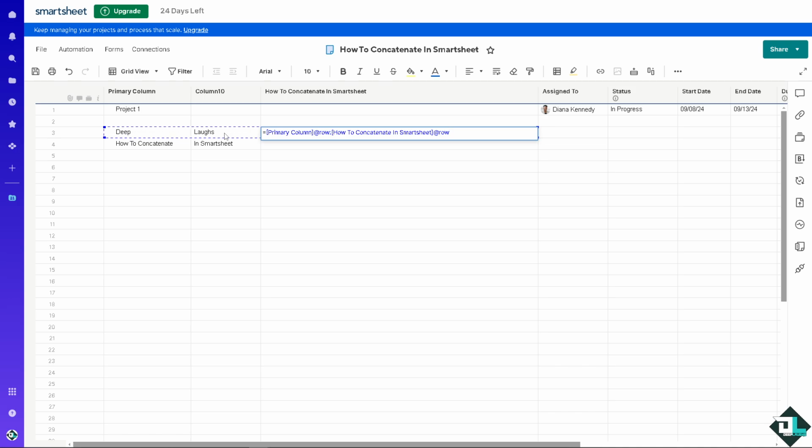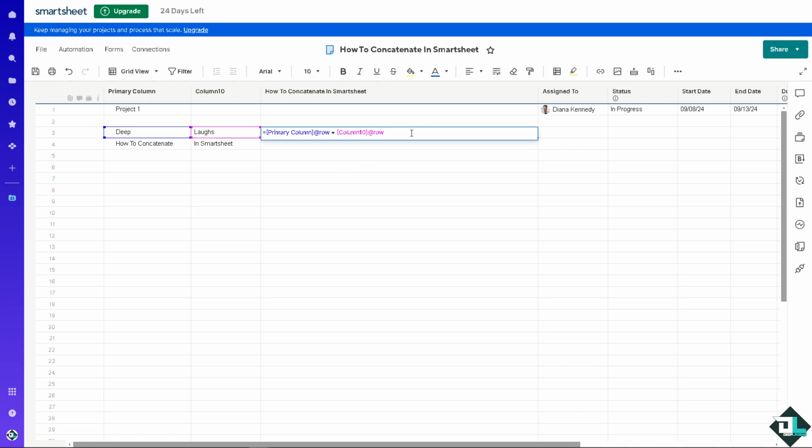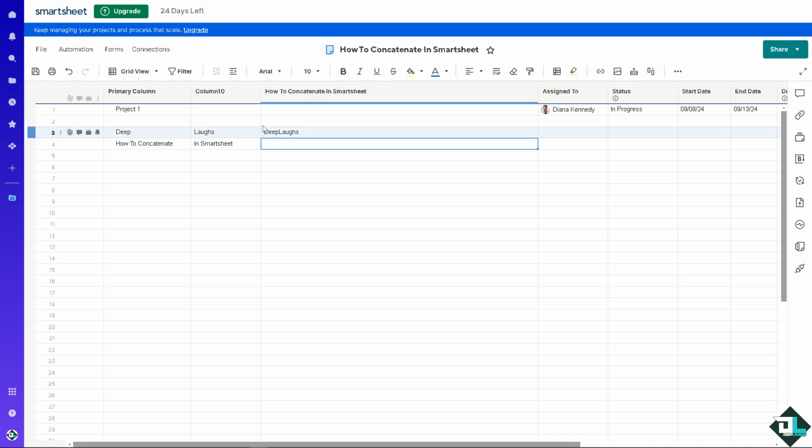Type in, press enter. Now, why is that? Because we did not put a plus sign in between. There you go. Press enter. Okay, and then from here, after putting in the plus sign, press enter, and we have that.